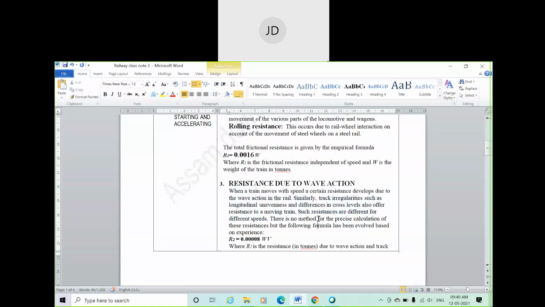We haven't discussed crossings till now, so we are not going into that part. Even in the crossing part, especially in the case of a junction, there is a crossing of rails, railway tracks which cross each other. In that area also, when a train is moving from one track to another, for one particular gauge, at times of crossing there is also some wave action. Track irregularities are also there.